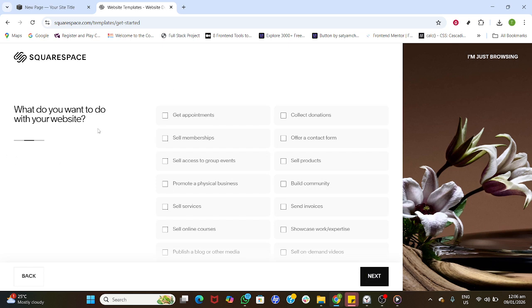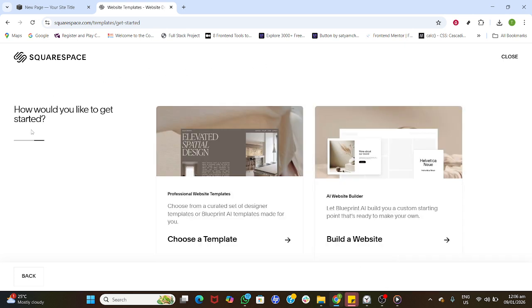When you see the question, "What's your site about?" pick the category that best matches the site you're trying to identify. For example, if the site looks like a portfolio, choose something in creative or services. If it sells products, lean toward commerce. This helps reduce the noise and puts you in the right design neighborhood. Click Next to move on.